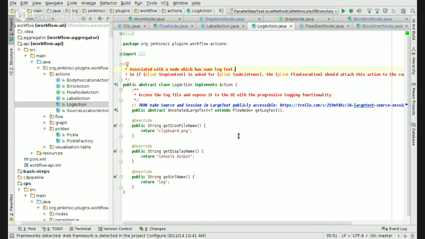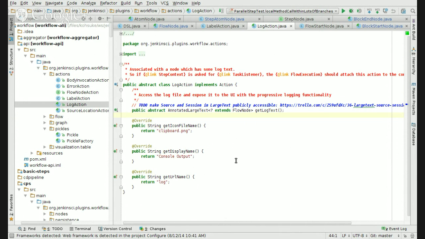And that has its own individual console log for each step. So you can look at the console for a single step, and then the flow run will automatically merge together any output from any running steps and create a consolidated build log as well. But it can be useful to look at the individual logs, especially if you have parallel branches. You want to see what happened in each branch separately.